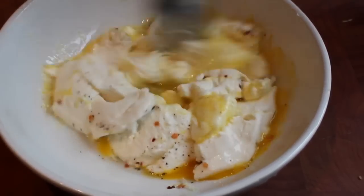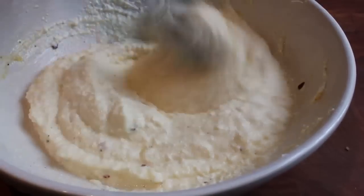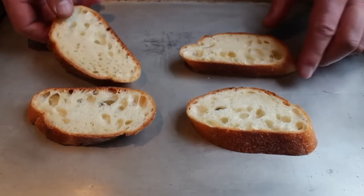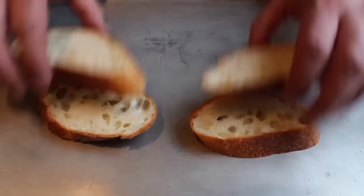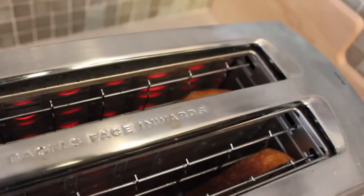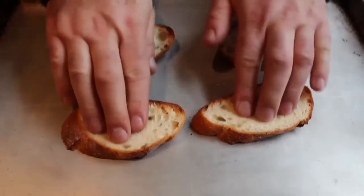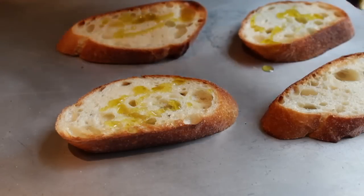And once we mix that up, we can just set that aside until needed. And then it's on to the next one, which is going to be the bread base of our bruschetta. And as I said earlier, we're not going to grill this over charcoal. We're just going to throw it in the toaster and lightly toast it. It's just barely toasted because this is going to go in a very hot oven, all right? So I want you to lightly toast 4 thick slices of bread. While it's still warm, I want you to douse it with olive oil generously. That's going to add richness, flavor, and help insulate it.